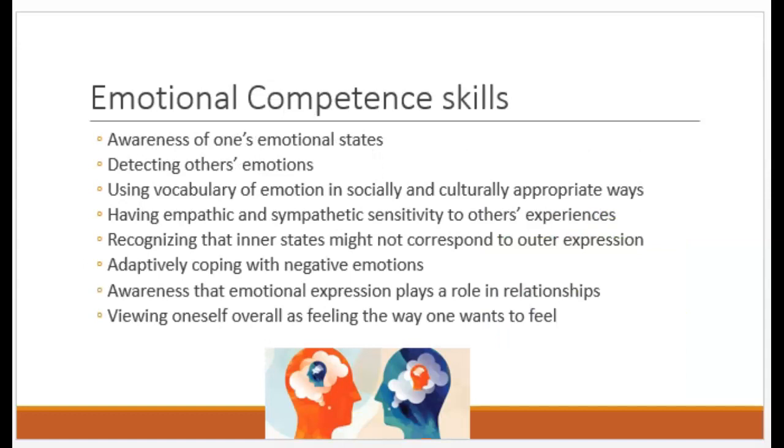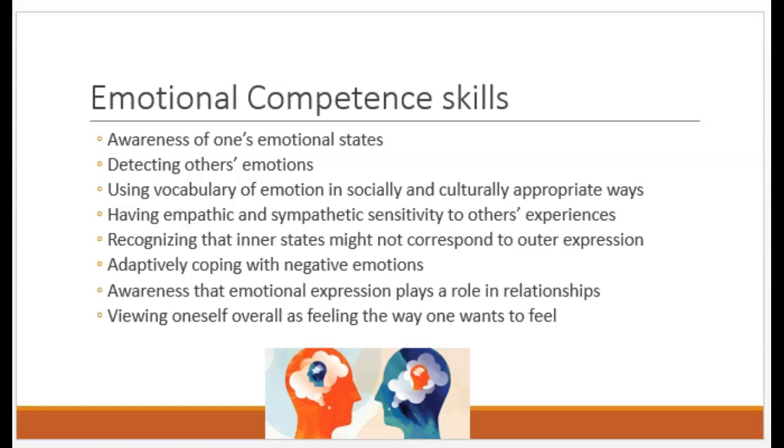In our previous chapter on intelligence, we mentioned emotional intelligence. If you remember, emotional intelligence is the ability to accurately recognize and manage your own emotions and those of others. And emotional intelligence is a hugely important skill for adapting to the world around us. Here are some emotional competence skills demonstrated by individuals with high emotional intelligence.